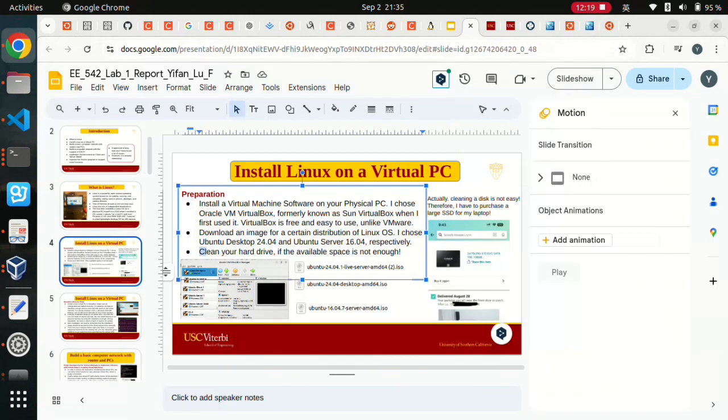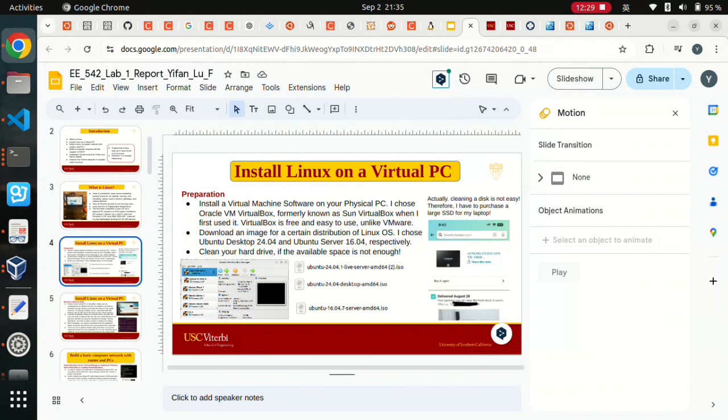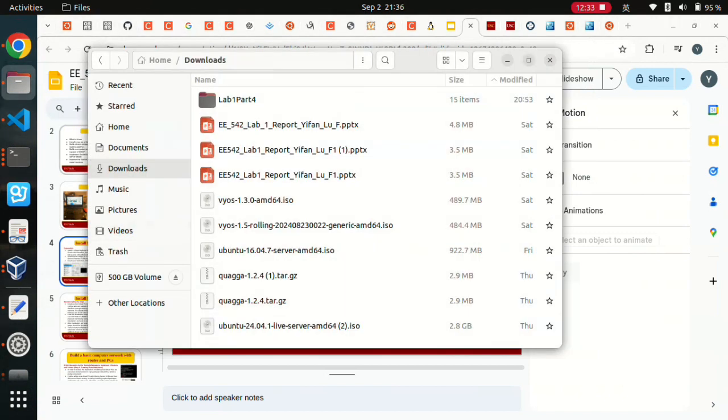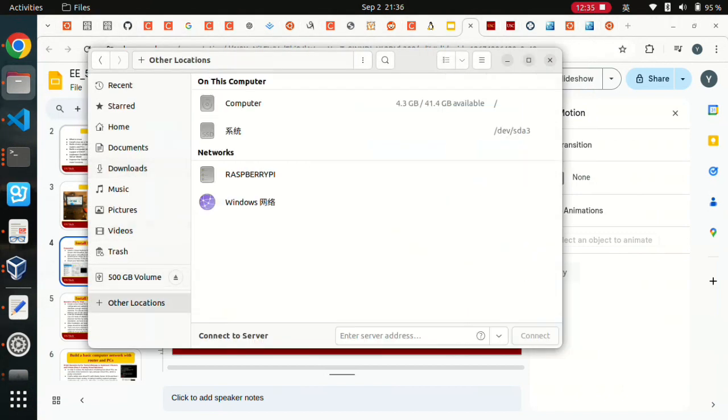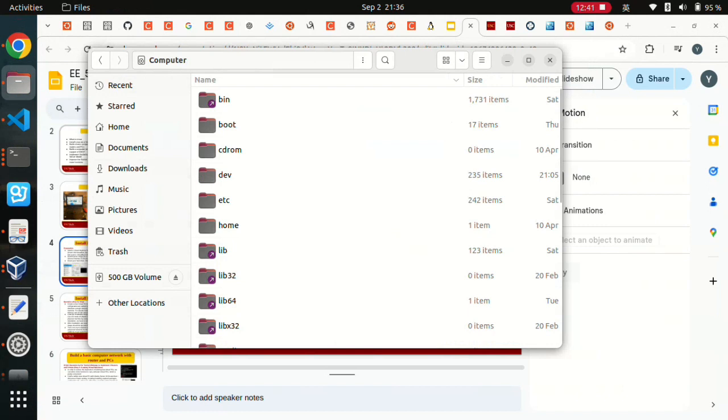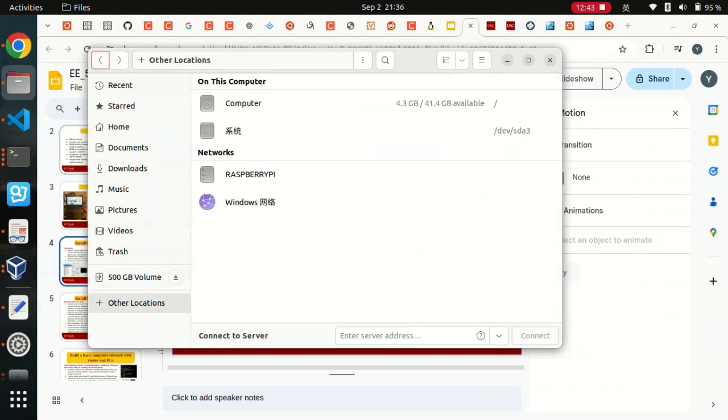Yeah, I think the third thing we have to consider is that you have to clean your hard drive right now, because the virtual machine will use a lot of space on your disk. As you know, my laptop's internal hard disk just has 4.3 gigabytes of available space, which is not suitable.